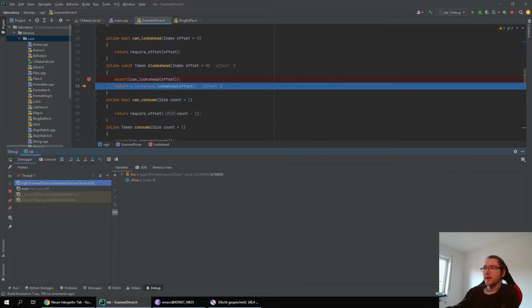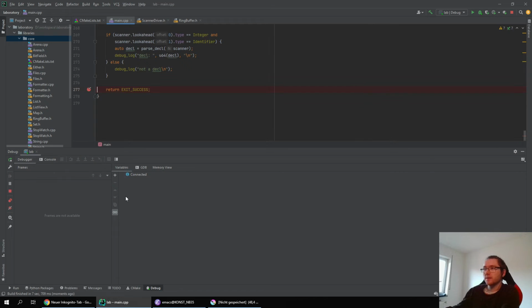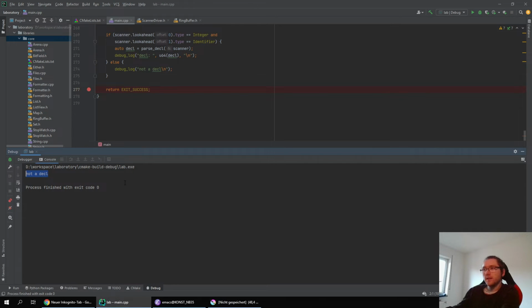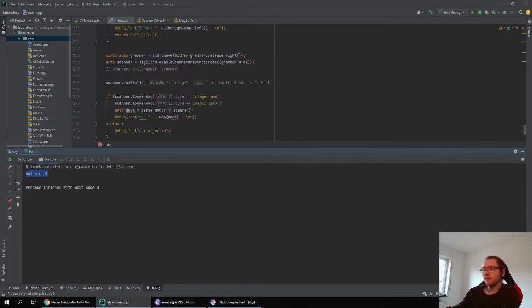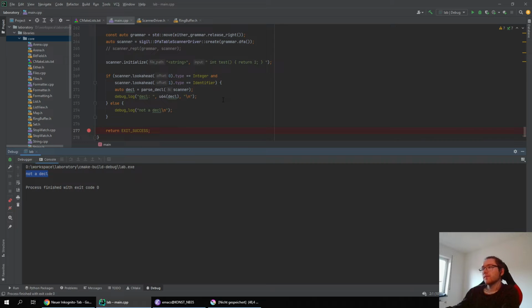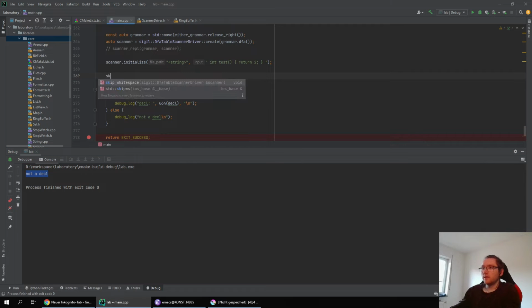Because now we can actually look ahead. And I think we should now pass. Ah, well, our look ahead failed since we have a white space in between. So let's skip white space.